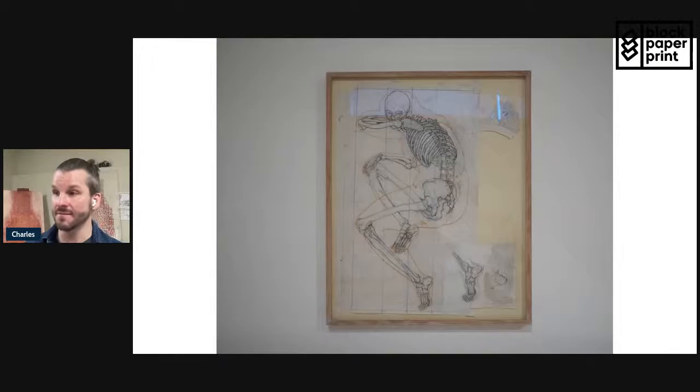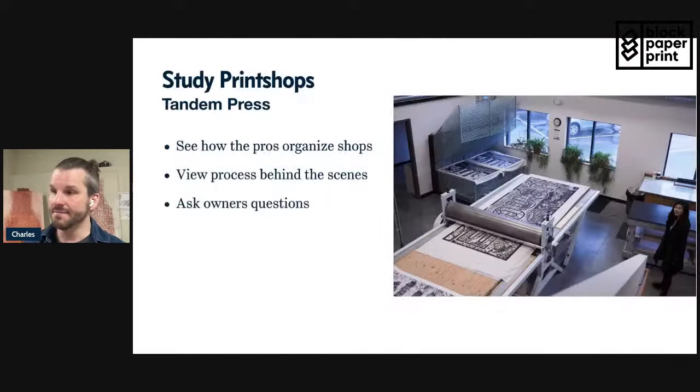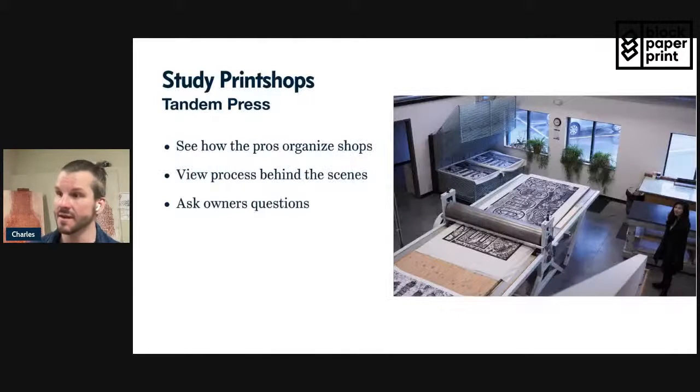Really stunning work. I should say really quick that all this photography is mine. These are all photos that I took during the exhibition. I don't know if that was clear. But you can just see the size of this piece from this photo right here. And the scope of this work is huge. So you're going to see many exhibitions by living legends, and you'll get to ask them questions. They'll be there. It's so exciting.